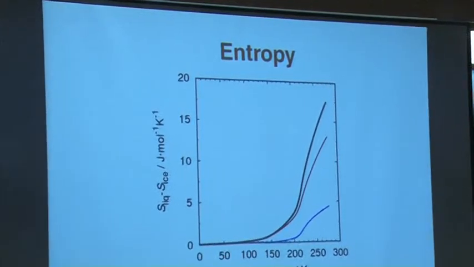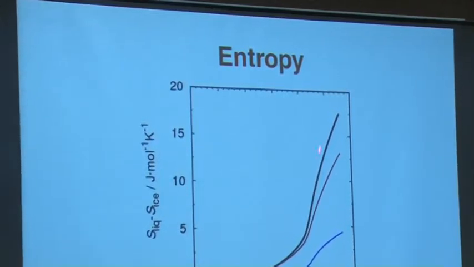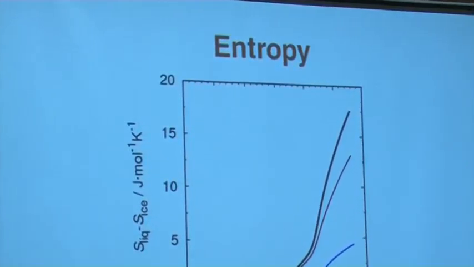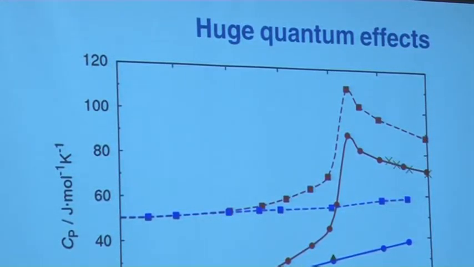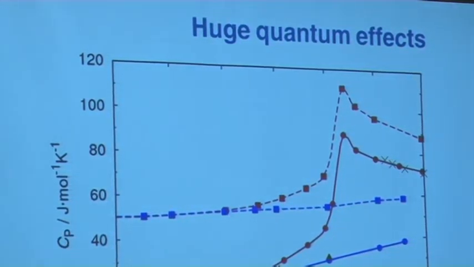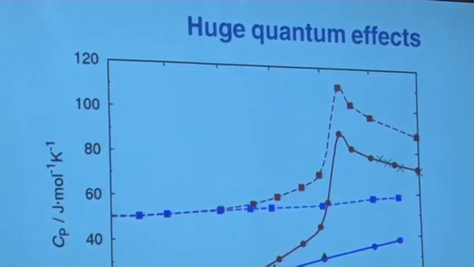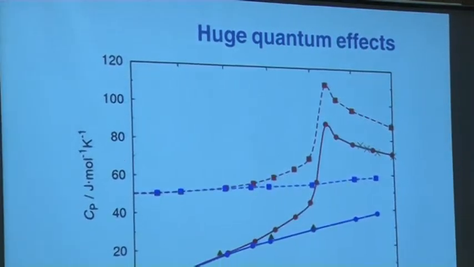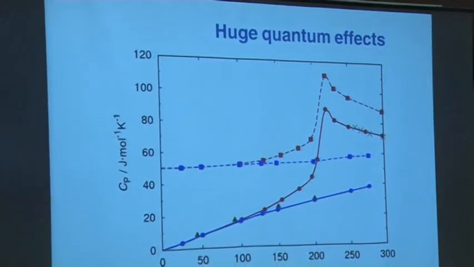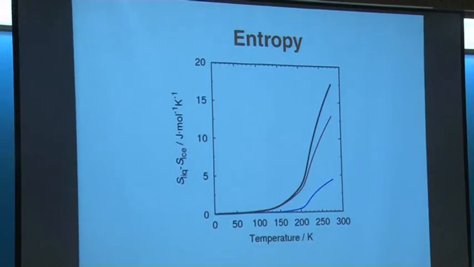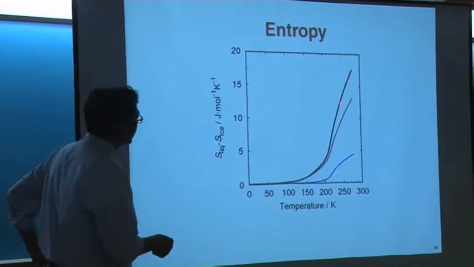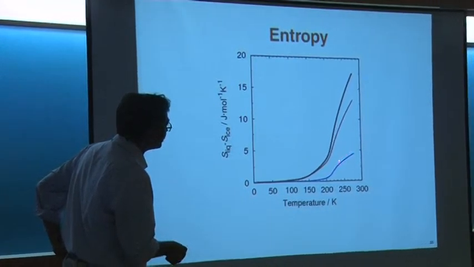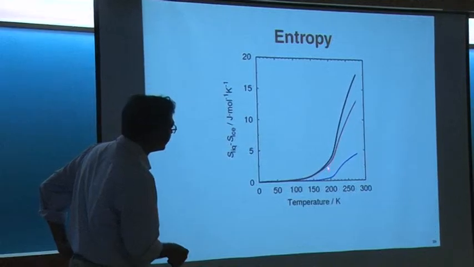Okay, I go back to entropy now. Again, this entropy is calculated from quantum corrected specific heat. I did not spend any time on this before, let me spend a little time on that. So we integrate. Remember, if I integrate Cp divided by temperature, Cp by T dT, I get the entropy. Cp I get enthalpy. And now I divide them. This is the total entropy, this is the configurational entropy, and this is the vibrational entropy.